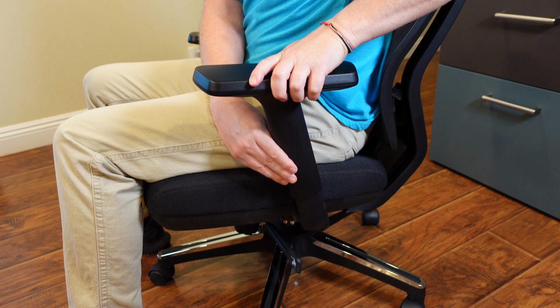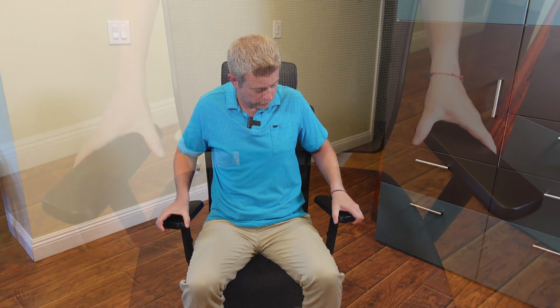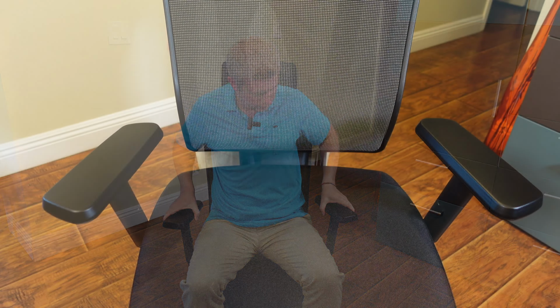Little things like the arms. The arms adjust forward and backwards. They also adjust up and down, but then they also adjust this way. So you can have them pointing more out, level, or pointed more in, whatever's more comfortable for you. So fully adjustable.